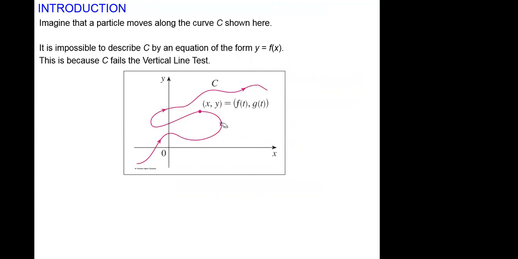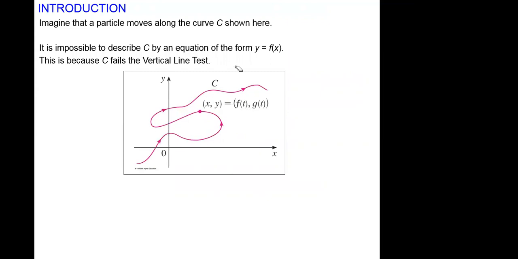And what do you think? Does this curve represent a function? Of course, no. Yes, thank you for answering, because we remember from algebra class in high school or maybe even middle school, the vertical line test. If the vertical line is intersecting the curve more than once, then of course this is not a function. The curve doesn't satisfy the definition of the function. That means this is not a function, but it's still a curve.